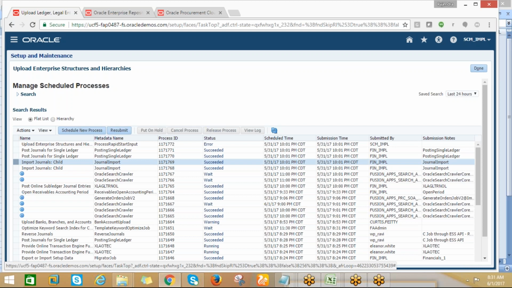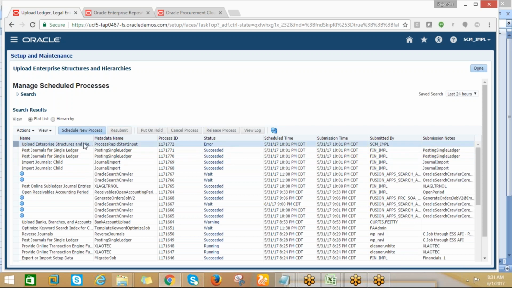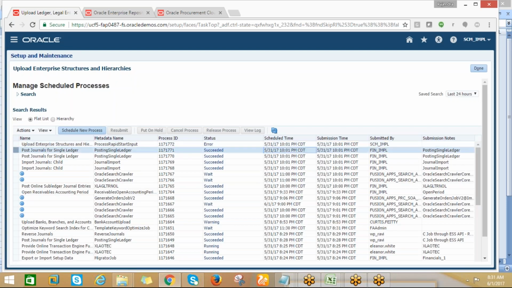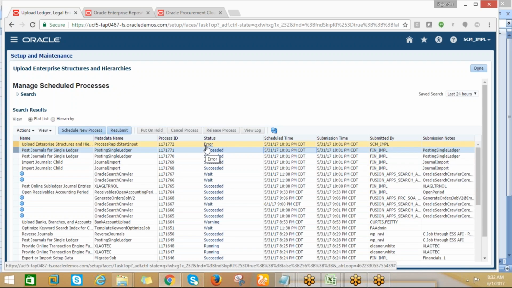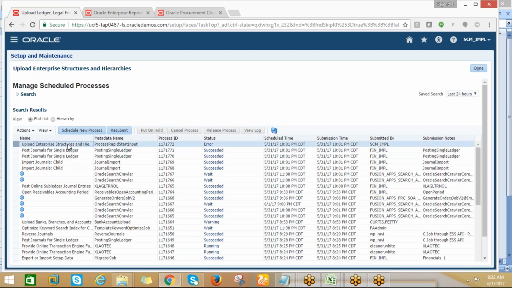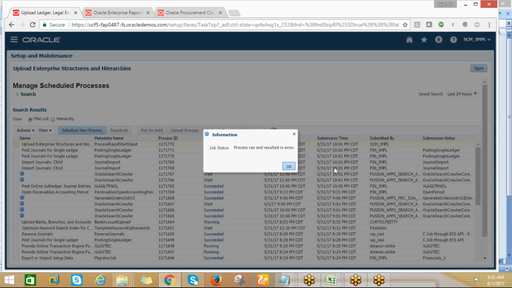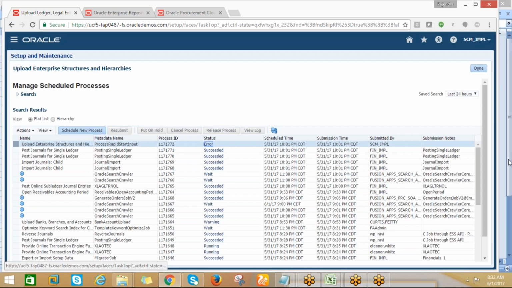Refresh. Okay, the log should be here. I need to get the log.